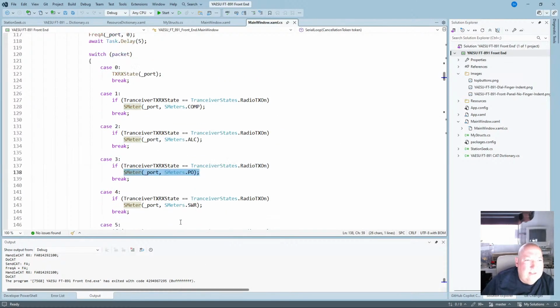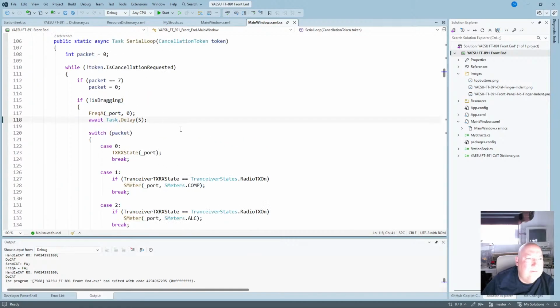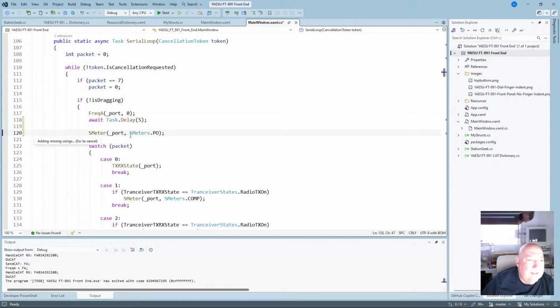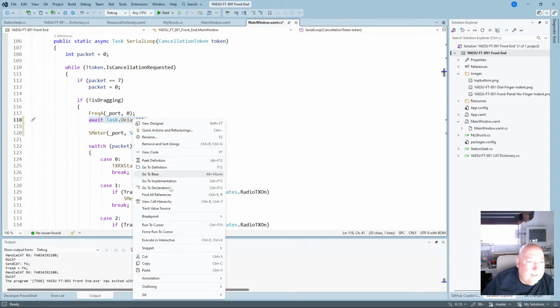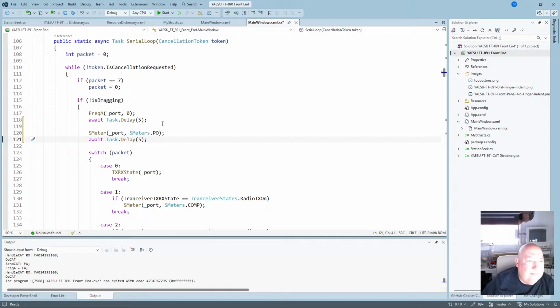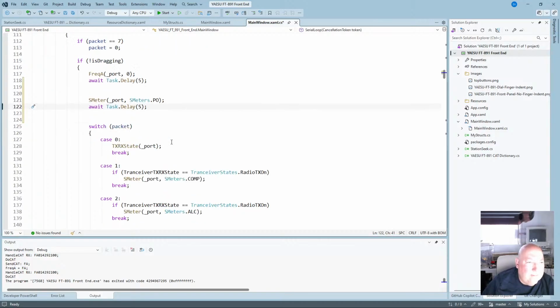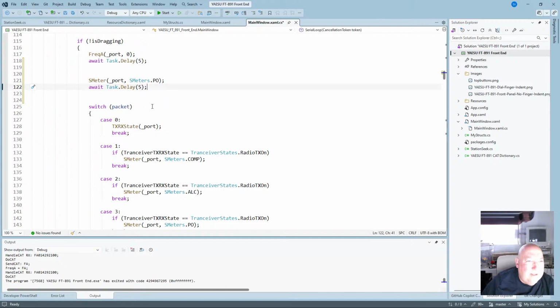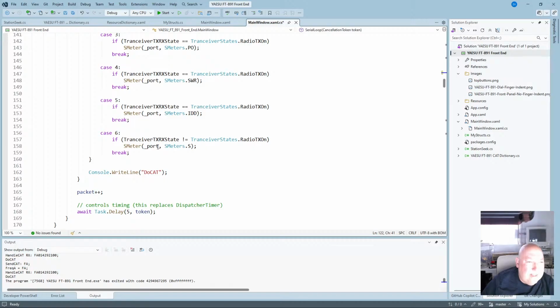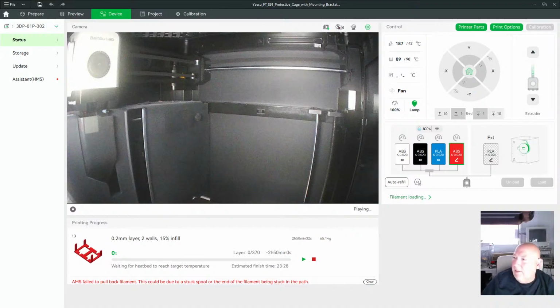I need to do that and read. I need to read the command. So I'm going to put this one up here, temporary. It needs to have an await task delay as well. That's a temporary one, so I'll put an extra space so I know it's just a temporary one. And then when I want to read the signal strength that's coming back, because I'm asking for the meter reading, if I go down the list, let me have a quick look what's going on here. Ah, it's no good.